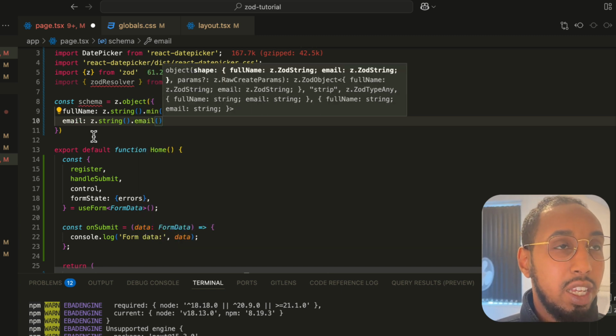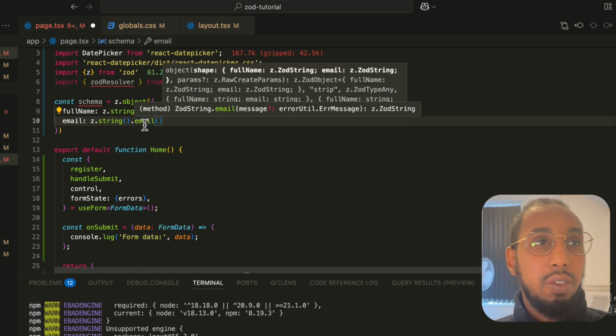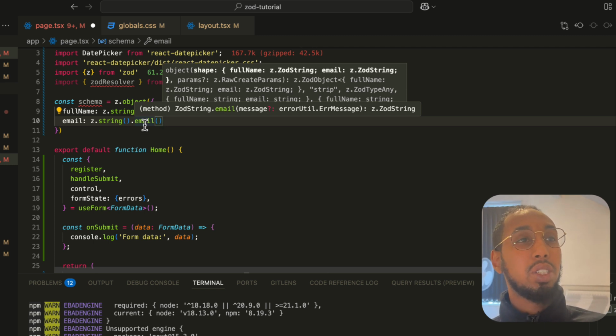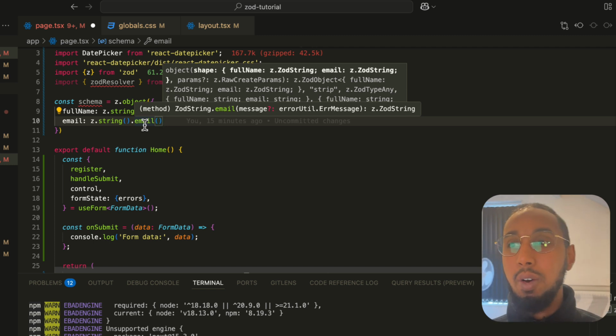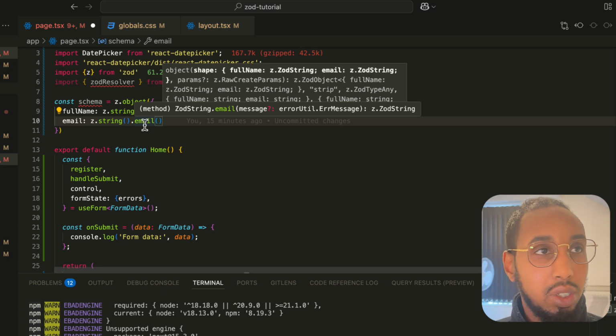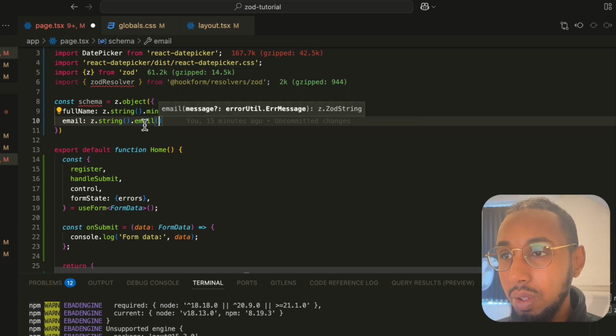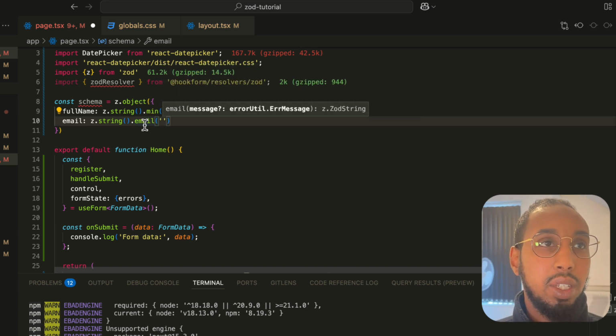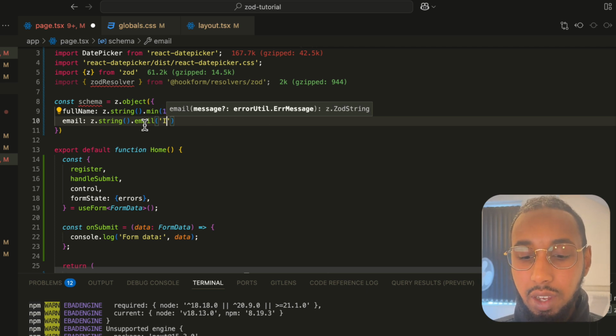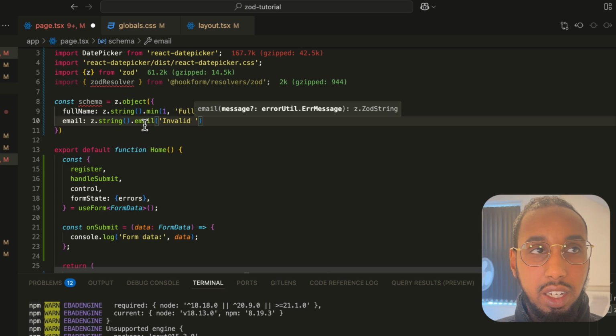So this makes it much simpler. Rather than having to write our own regular expressions, Zod will check whether the email is of a valid format, which really helps us. And then we want to add our error message in here.